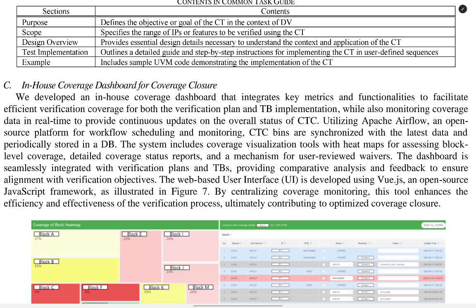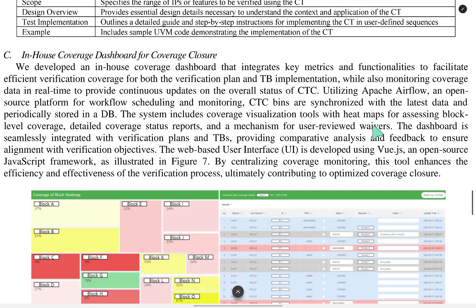It utilizes Apache Airflow, an open-source platform for workload scheduling and monitoring. CTC bins are synchronized with the latest data and periodically stored in the DB. The system includes coverage visualization tools such as heat maps for assessing block-level coverage, a detailed coverage status report, and a mechanism for user review waivers.